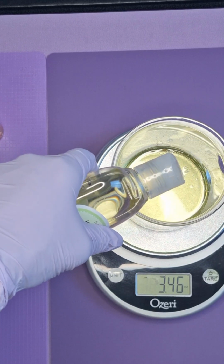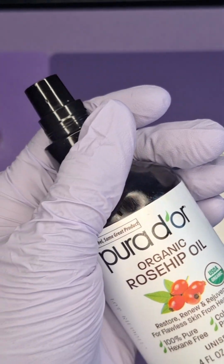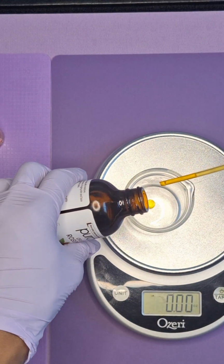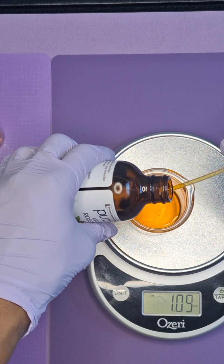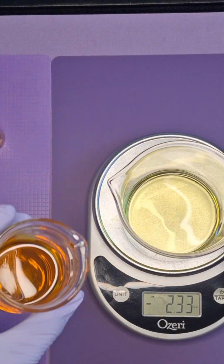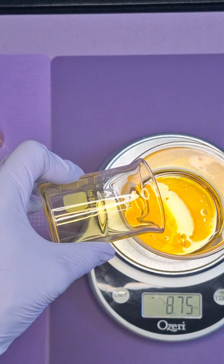So with this being at 60%, we are going to have this in at a total of 3.60 ounces. The next one we're going to be formulating with is going to be the rosehip. Some of the benefits of rosehip is that it helps with improving the appearance of fine lines and wrinkles. It can help to exfoliate and brighten the skin. It also helps to repair your skin after sun damage and can also reverse signs of aging. We are going to use that at 1.20 ounces.